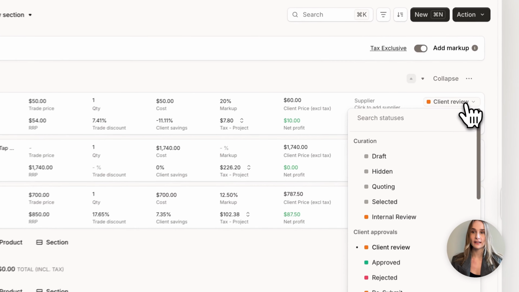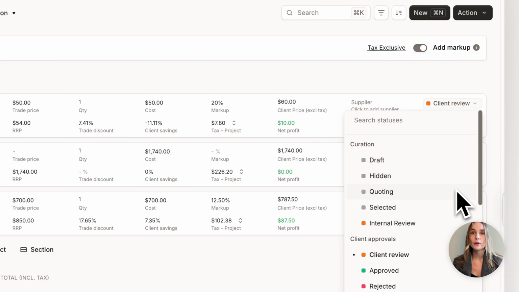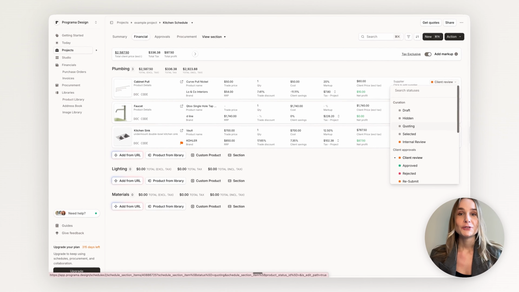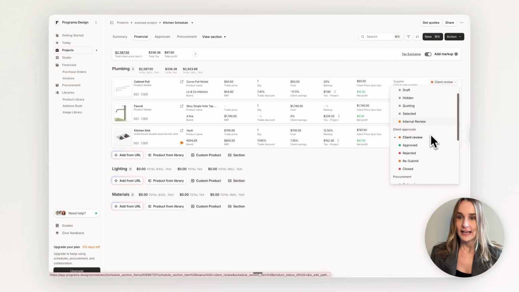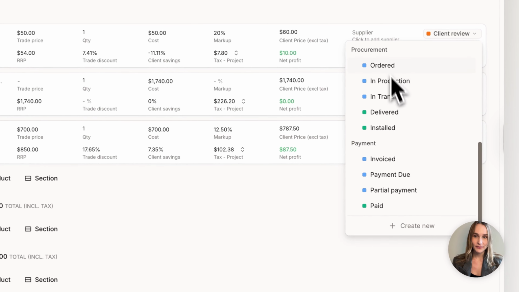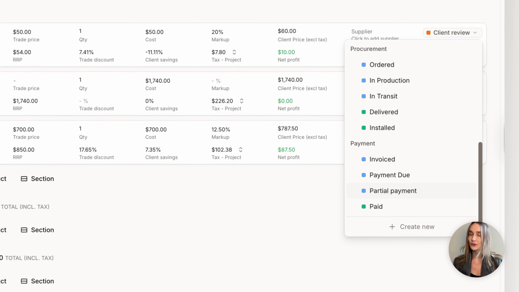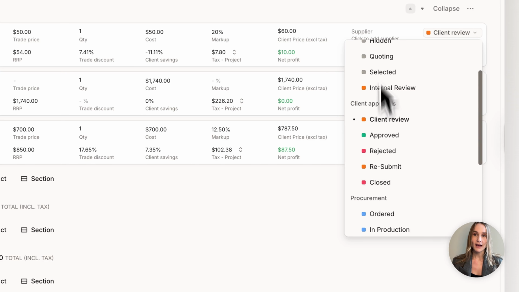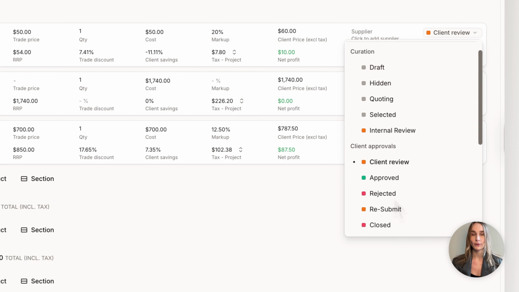Now, as you can see, I've already marked everything for client review, meaning I'm now going to send it off to that client portal that we saw at the very beginning. So that is how you can get direct approvals and feedback right from your clients. There's a ton of different statuses, which I would 100% recommend utilizing because this is going to keep you organized, as I said, from that concept phase through to procurement. You have all of those statuses to track your progress through the whole project.